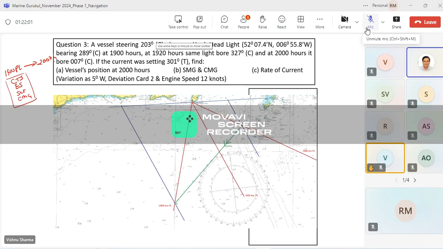On the first PL. And since point C is already there, why take another point here when there is already a point there, C? So we can use C itself. I could have done it elsewhere also, but why unnecessarily have too many points and create confusion? Guys, out of these 4, CMG is already plotted. Through C, what else can I plot, guys? Look at the 4 elements available. What can I plot through C? Yes. Course to steer.